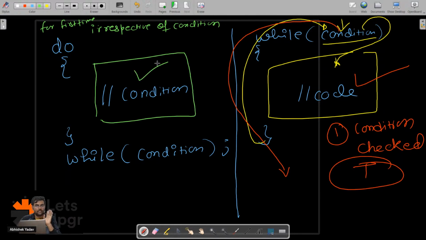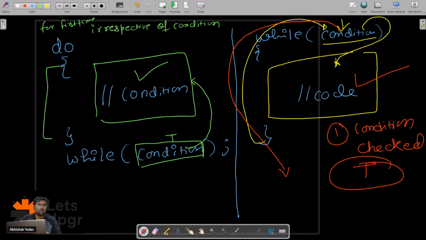After executing for the first time, it will go to the condition and check whether the condition is true or not. If the condition is true, again it will go inside the body of do, execute the code inside the body, and again go to the condition. The condition will be checked again, and you will see the same flow as the while loop.